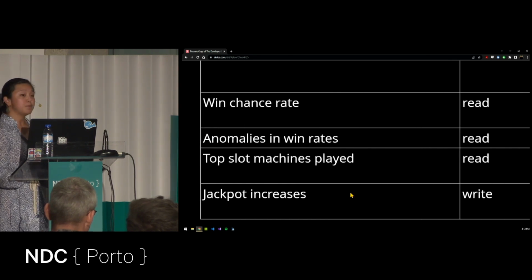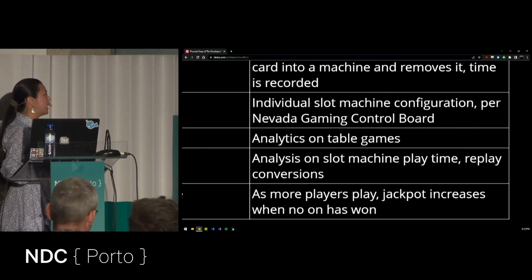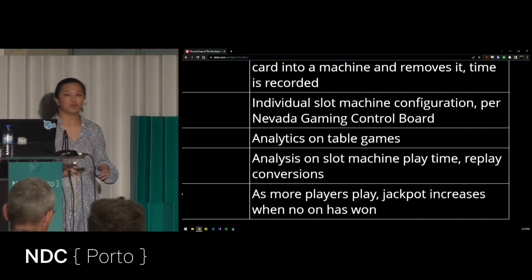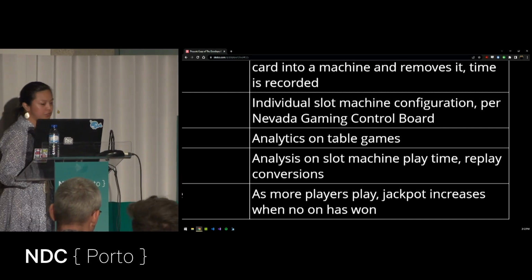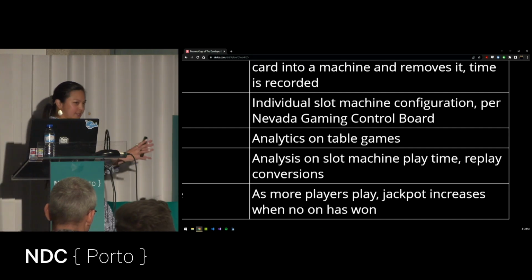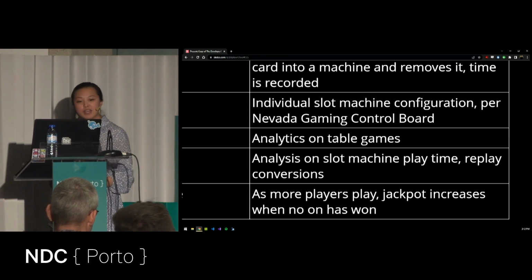We want to see the top slot machines played. So again, it's another read, and this time we do some analysis on the play times of the slot machines, and we measure replay conversions, meaning how many people go back to that same slot machine, how many feel this is hot, it's five minutes and I'm going to win that jackpot, how many people go back to a favorite.